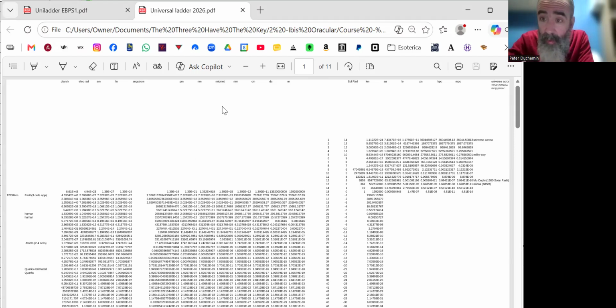And we can use it to train our minds to go up and down. And fifty rungs is manageable, right? And remember, you discover the measurement of a thing, and you figure out, okay, is it a big thing? If it's a big thing, it's going to be on the right. If it's a small thing, it's going to be on the left. And you figure out what unit you want to measure it in. So what unit is appropriate? Is it like kiloparsecs? So is it like the Laniakea supercluster? Or is it a planet? So is it kilometers or even astronomical units?